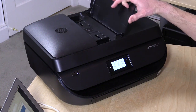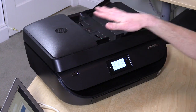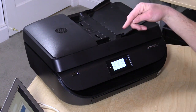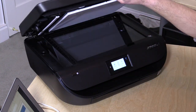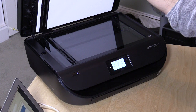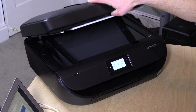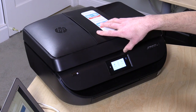Again, this is a low-volume kind of device. You've got a 35-page document feeder here. It only does one page at a time, and it only does one side at a time, so it won't do any duplex scanning. It will do duplex printing, though, which I'll show you in a few minutes. You have a flatbed scanner here, 1200 DPI, color and black and white documents. So, you know, not a terrific resolution, but good enough for most things. You could probably scan some photos with it and everything else.